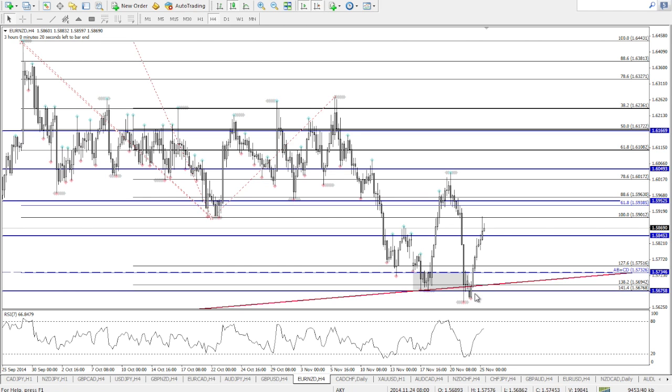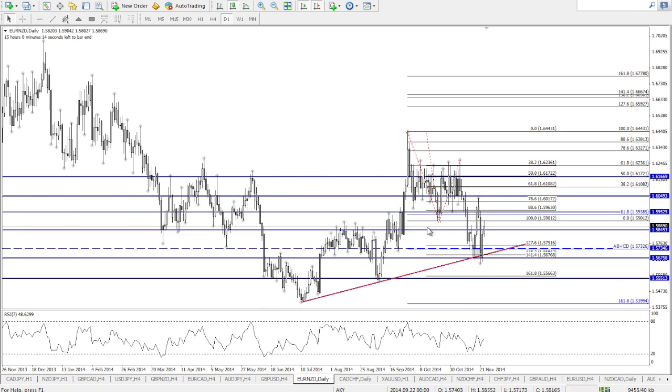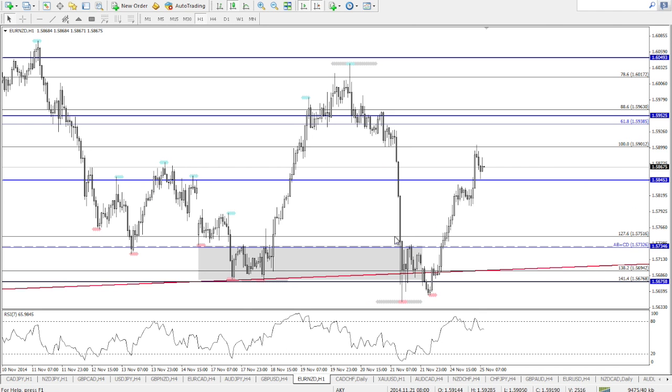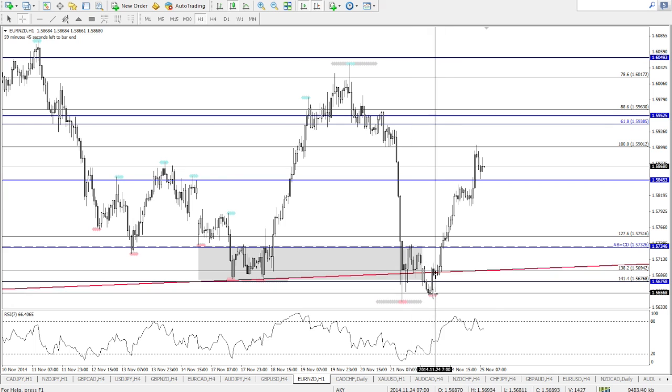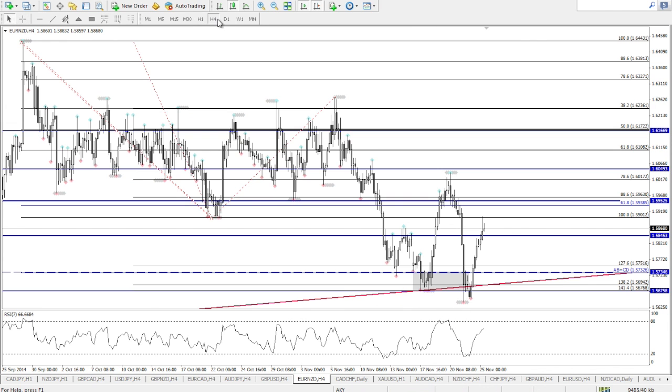So I actually entered on this pair because of a double bottom. The completion of this ABCD and the Gartley, right? I didn't want to enter because it's on a very huge, as in it's on the daily time frame, and if I enter a long on this pair, I'll literally be shorting the Kiwi, and because of that it's a losing carry trade, right? So I will be paying a rather high interest. That's why I didn't want to enter based on the daily time frame, right? But based on this double bottom, I actually entered on it, right? Double bottom with divergence. So I actually entered on this basis to get a quick profit out of it, right?